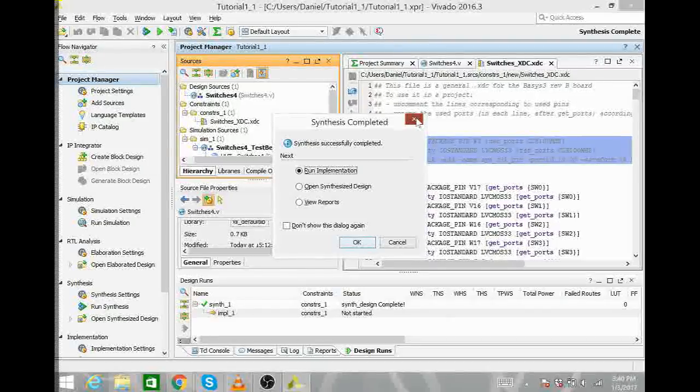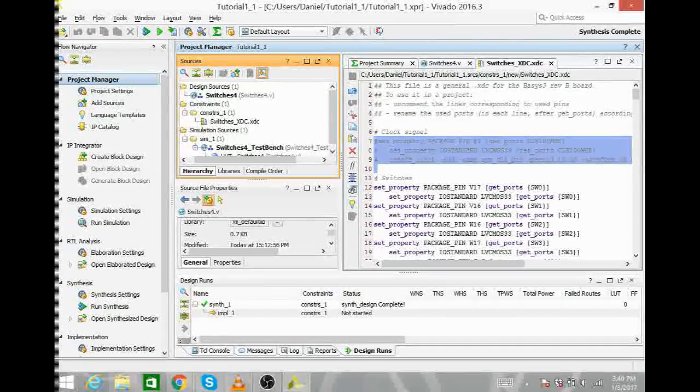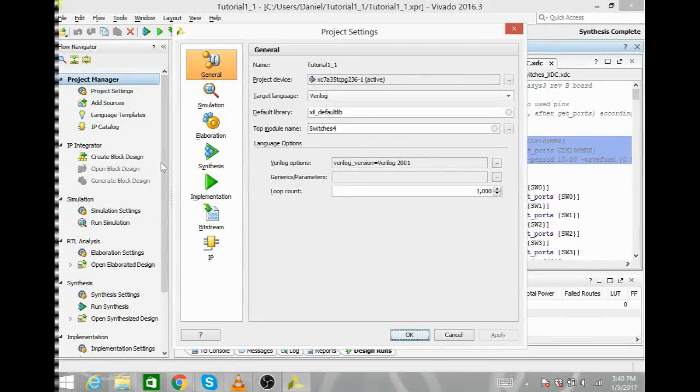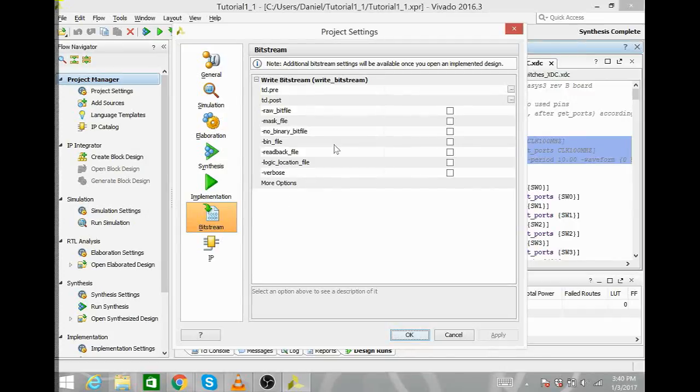Let's go ahead and close this out. To set that up, all we have to do is highlight switches, go to tools, project settings, and we'll go to bitstream and select bin file.